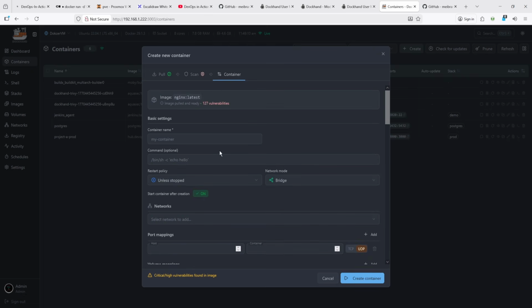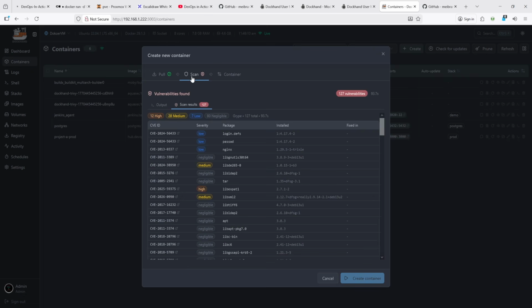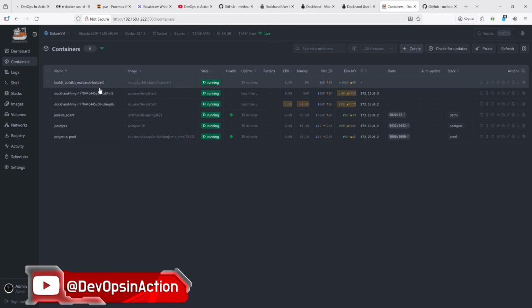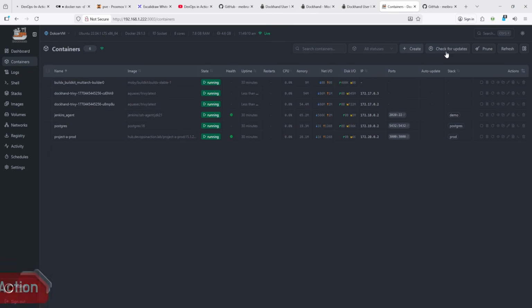In the scan, you can see the vulnerabilities. So once you go here, it's showing the vulnerabilities here, 127 vulnerabilities available in Nginx latest. What news, right?